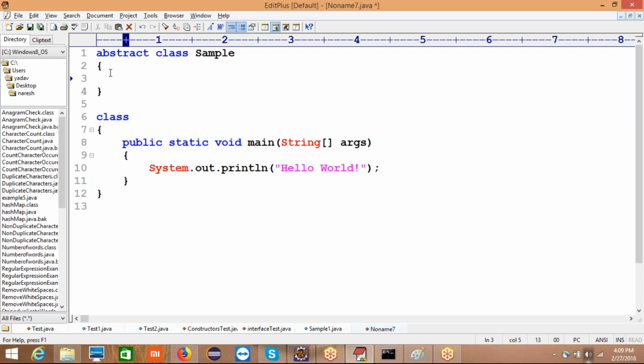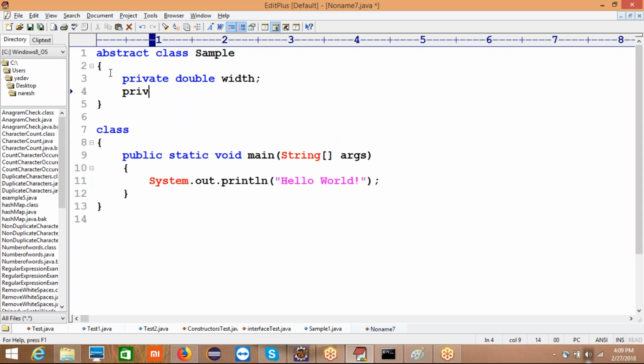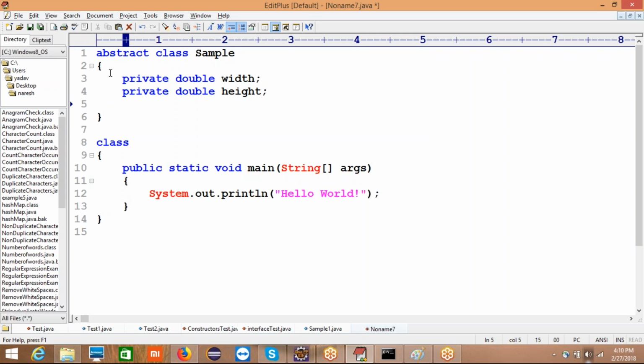I am using private double width. I took one property and I am writing one constructor.